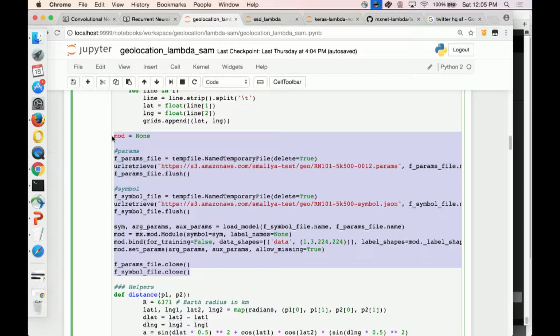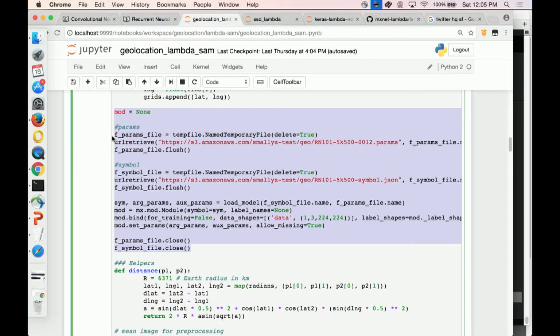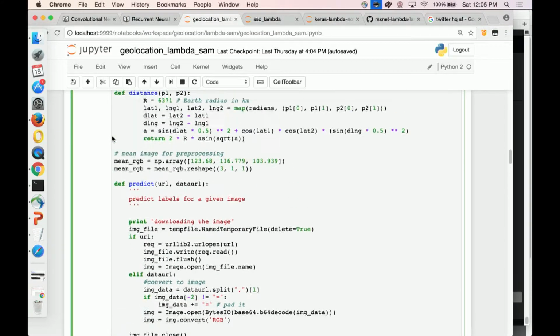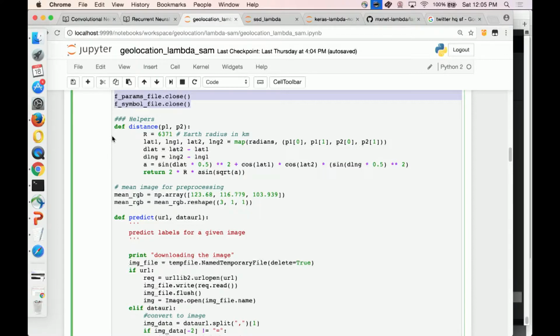I forget the numbers now, but I've been able to get 35, sometimes 70 Mbps. And because this is all in the AWS environment, you don't pay for the data transfer, so it works out pretty well and cheap. I'm just using the HTTP link here just to be generic, but you would want to use the Boto client if you're using Python to download. The model is downloaded outside of the Lambda context handler, so you're not downloading the model on each request. You get to keep the model in memory and execute subsequent requests. You don't need to download it again.